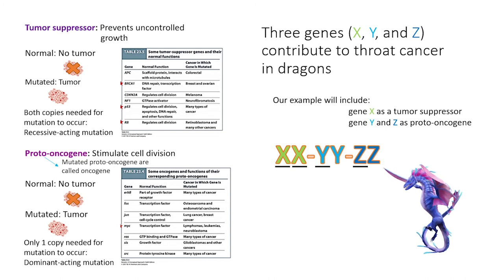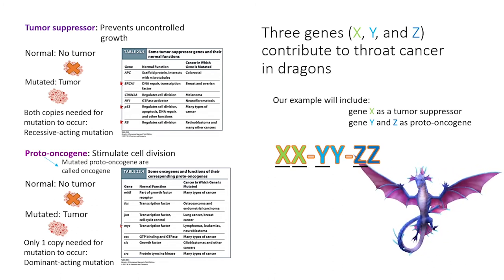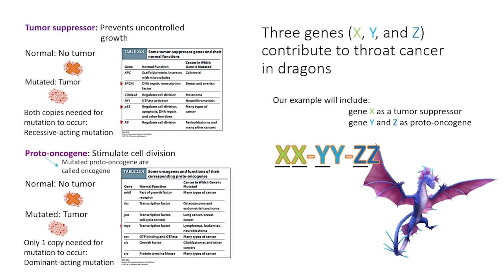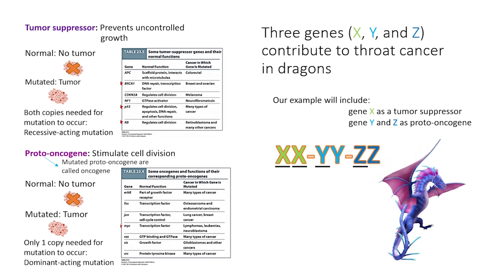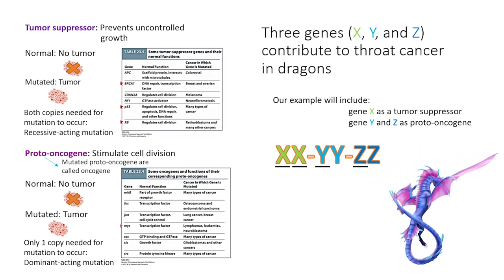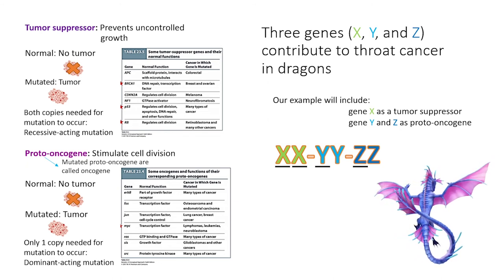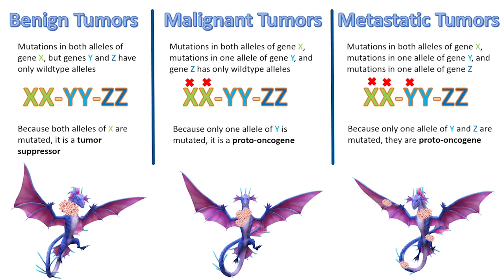To the right we have our example. This dragon has a high rate of developing throat cancer because they have a mutation on the tumor suppressor gene, signifying that affected alleles are likely to be passed down. The dragon has all mutated XX alleles, thus homozygous. For proto-oncogenes, only one mutated allele needs to be expressed for mutations to occur because this gene promotes the cell division of healthy genes. When it is mutated, the uncontrolled growth of bad cells occurs. When both alleles on gene X are mutated, benign tumors occur. This dragon has to have both XX alleles mutated because it is a tumor suppressor.